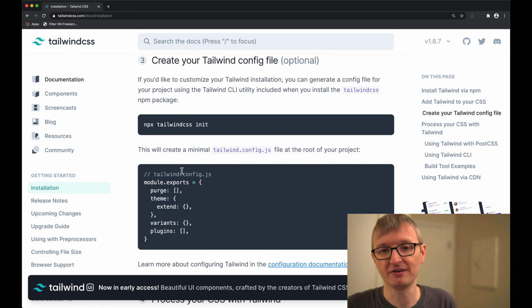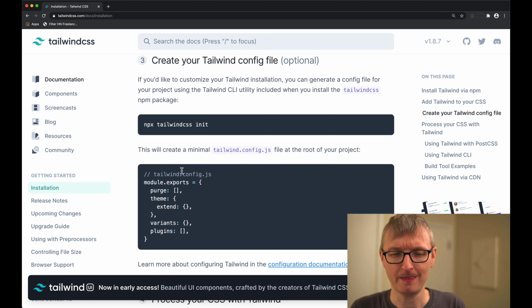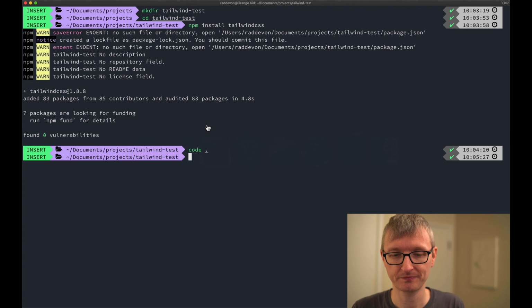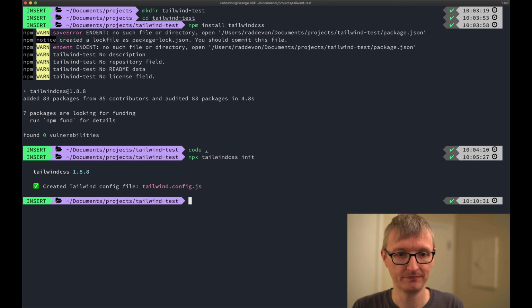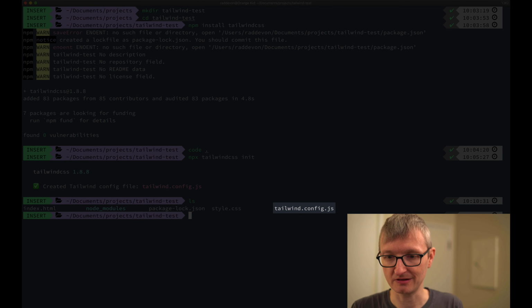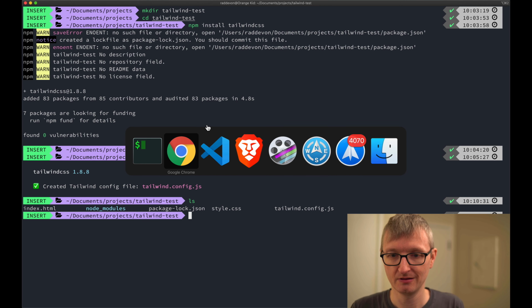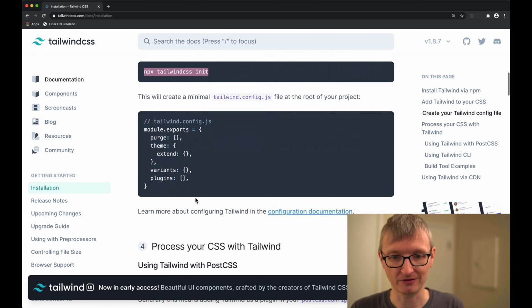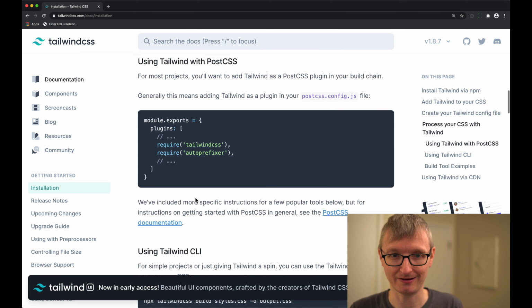Now we have an optional Tailwind config file that we can create. I'm not sure if we will need that or not, but I'm going to go ahead and create it. That way we will have it if we need to use it later. Again, just copying and pasting these commands. That should give us the tailwind.config.js. If we want to confirm that, we can use ls to list the directory contents, and there we see the file, tailwind.config.js. Everything is working so far, but we haven't really done anything yet.